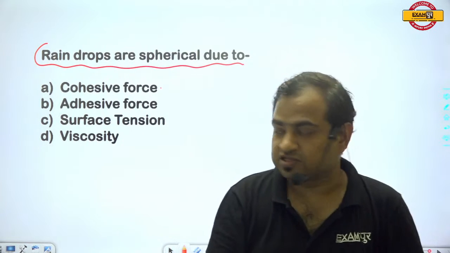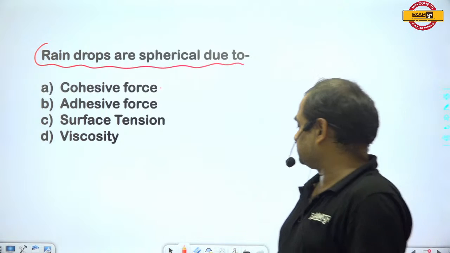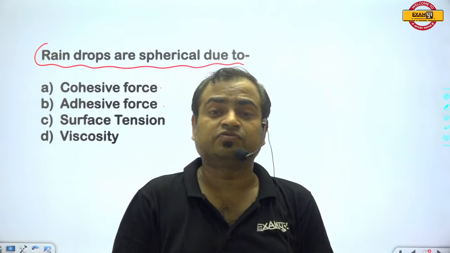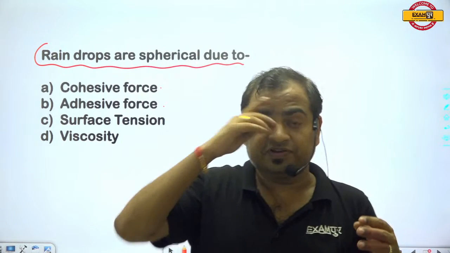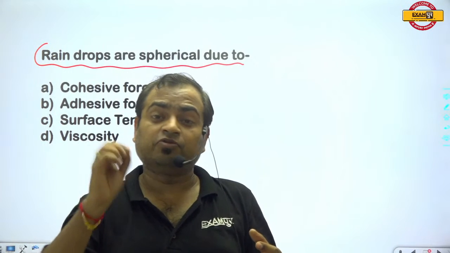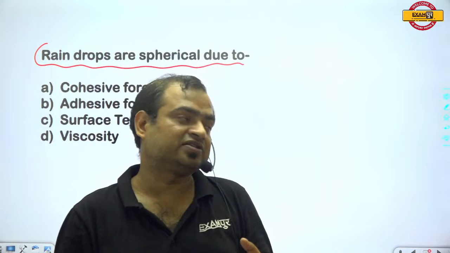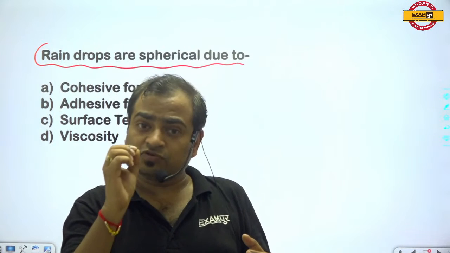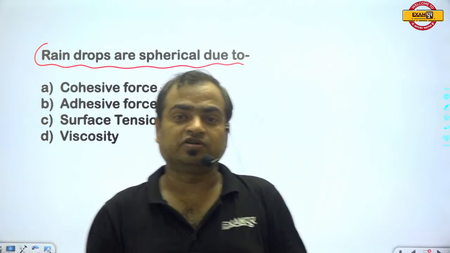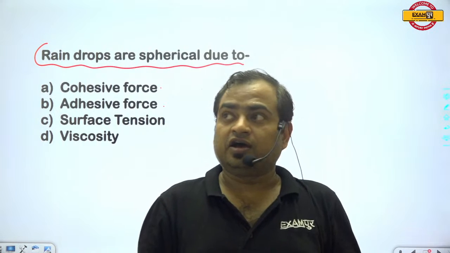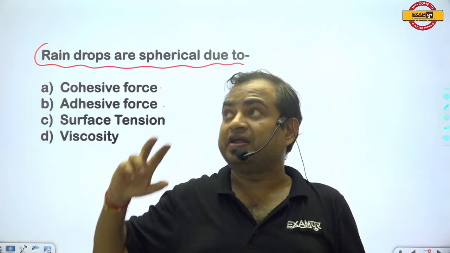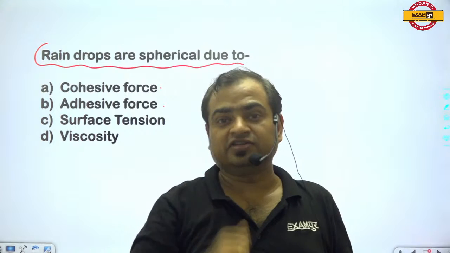Okay, so this is an example of the cohesive force. Now adhesive force. When we talk about the adhesive force, it means the attraction force acting between the molecules of different materials. Just like when I write on the whiteboard with a black marker in my offline classes, the attraction force between the black ink and the board is known as what? Adhesive force. Okay, I just paint my walls, the attraction force acting between the paint and the walls, and this is adhesive force.